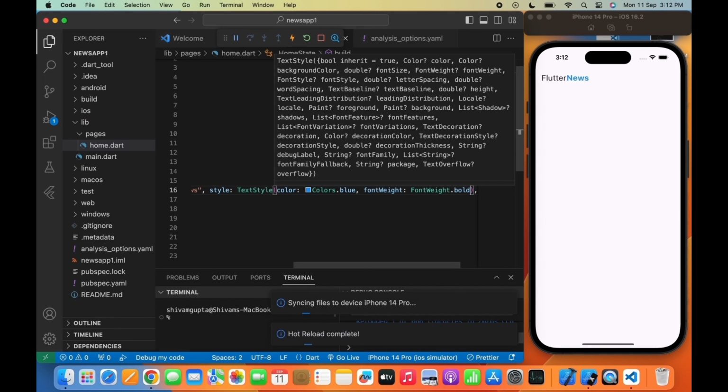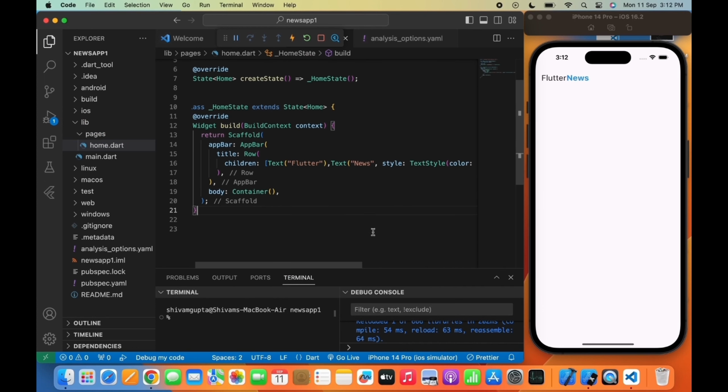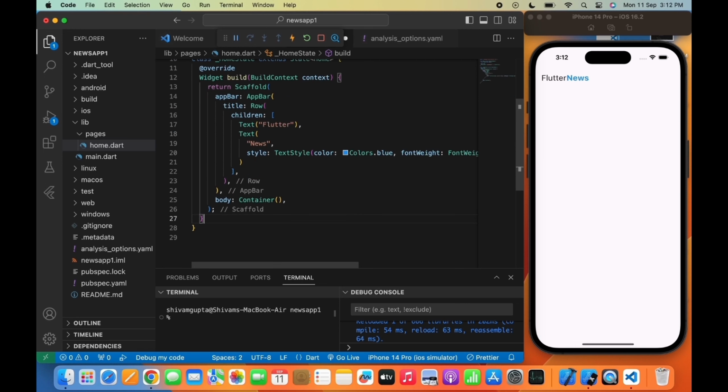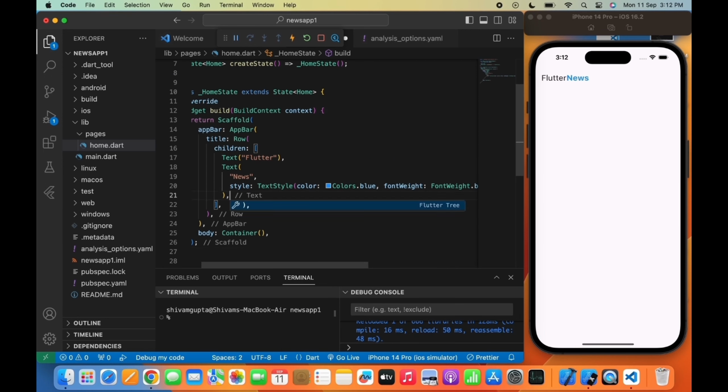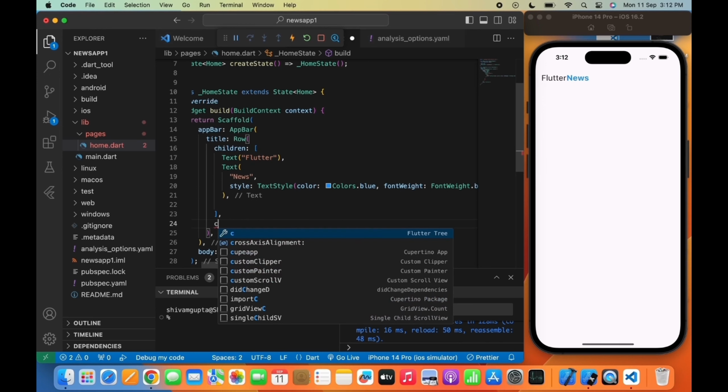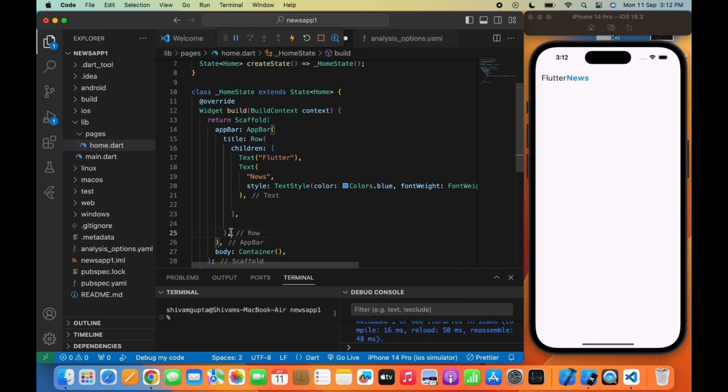So as you can see, the text appears on our emulator, but it is on the left side of the screen. So I need to move this text to the center of the screen. So I will make the app bar center title true.